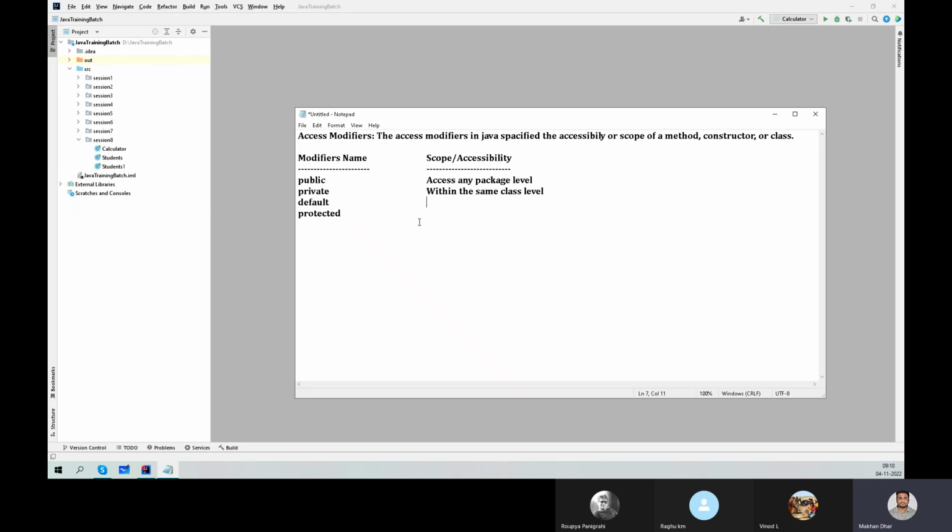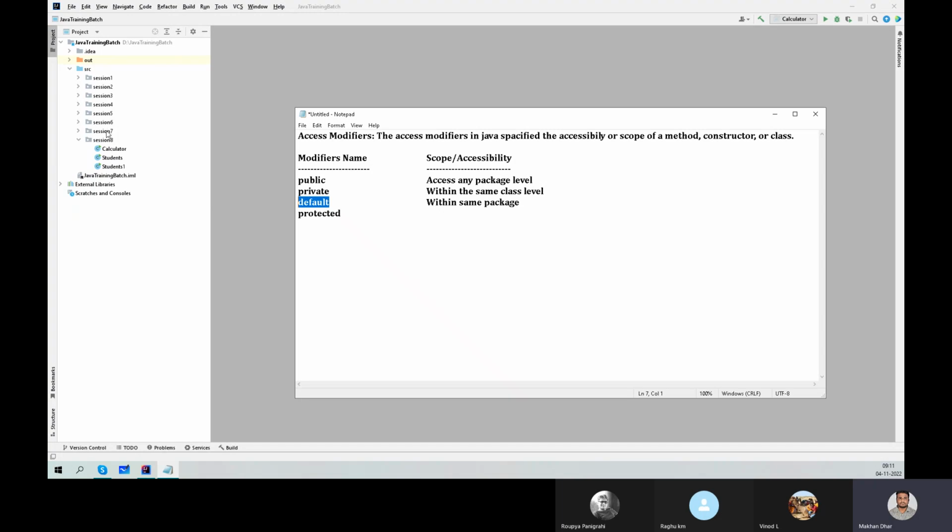Now this is default. Default is similar, within the same package. So public and default differ only in the package. Suppose you have three classes and all are declared as default, then you can only access them within the same package.